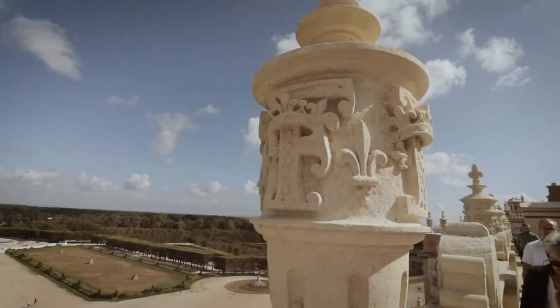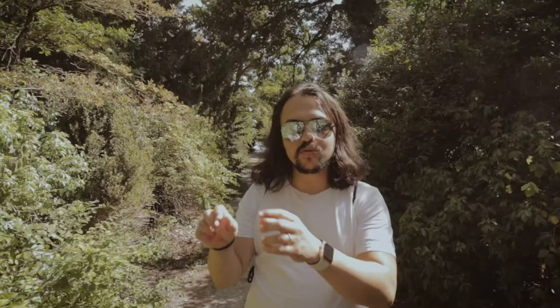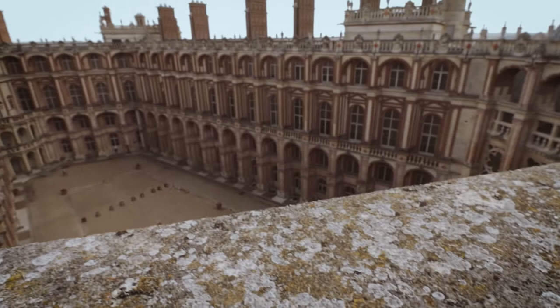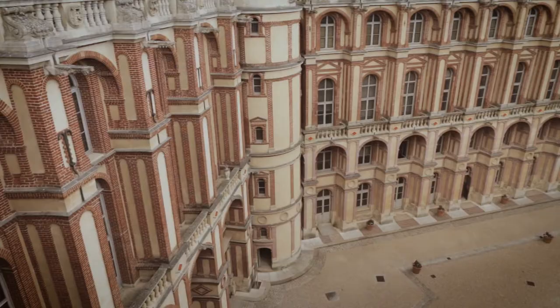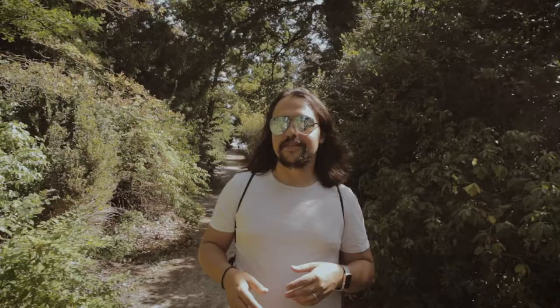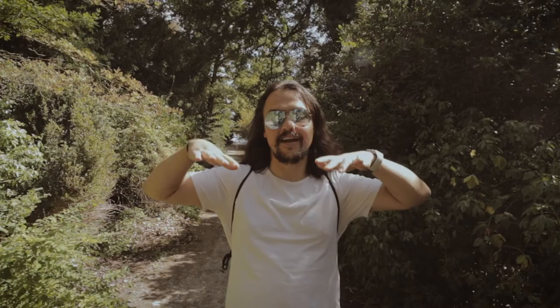François I is the one whose initials you can see all over the place in the chateau — there is an F everywhere. You can see it on the external walls, inside, even by the door keyholes. You can see the F with the crown, referring to him. He changed the design of the chateau by swapping between white stone and bricks, which is why the chateau looks very different — more red. The accentuating points, normally done in local white stone, were done in brick. Apparently while it was being constructed he changed his mind; the lower floors had already been finished in stone, so they just painted over them to make it look like brick, because the upper floors had actual brick.